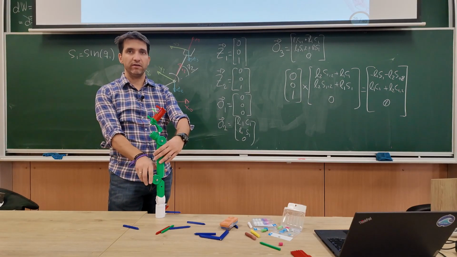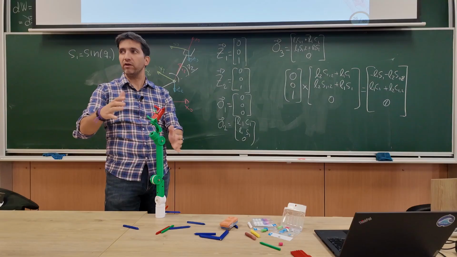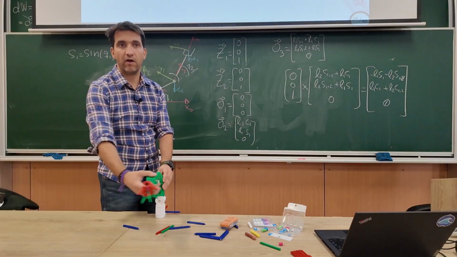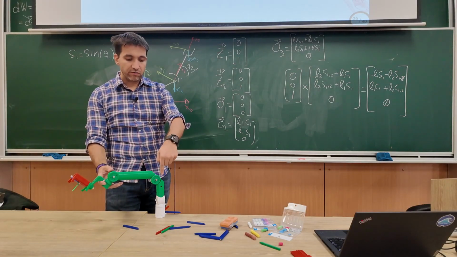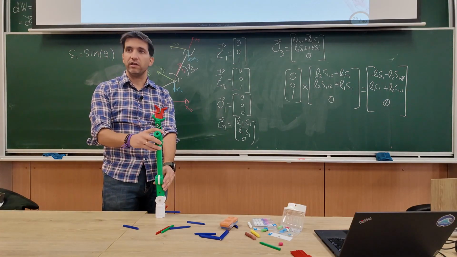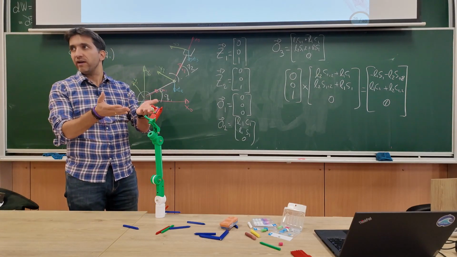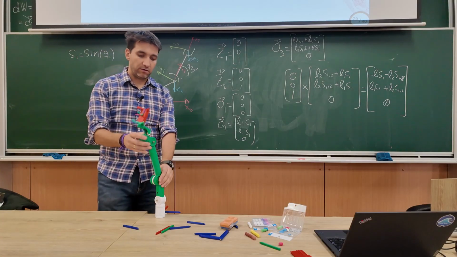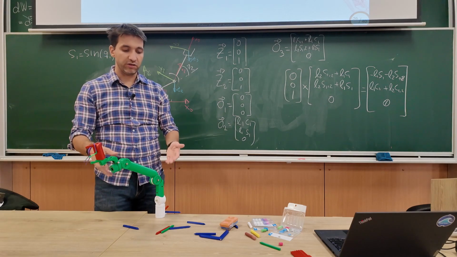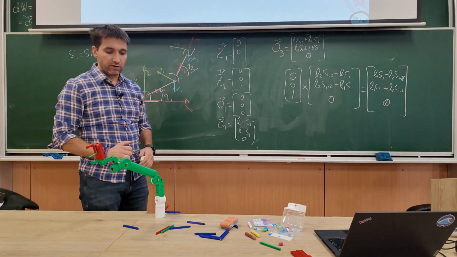Now for the same joint movement, I will obviously have different velocities here. Right here I will have much smaller linear velocities because I'm closer to the axis of rotation than in this case. For the same angular velocity of this joint, I will have bigger linear velocities on the end effector in this configuration than in this configuration. Right? So obviously the end effector velocity is affected by the configuration of the robot, the joint coordinates. That's what we say: the contribution of each joint will affect the overall end effector velocity.